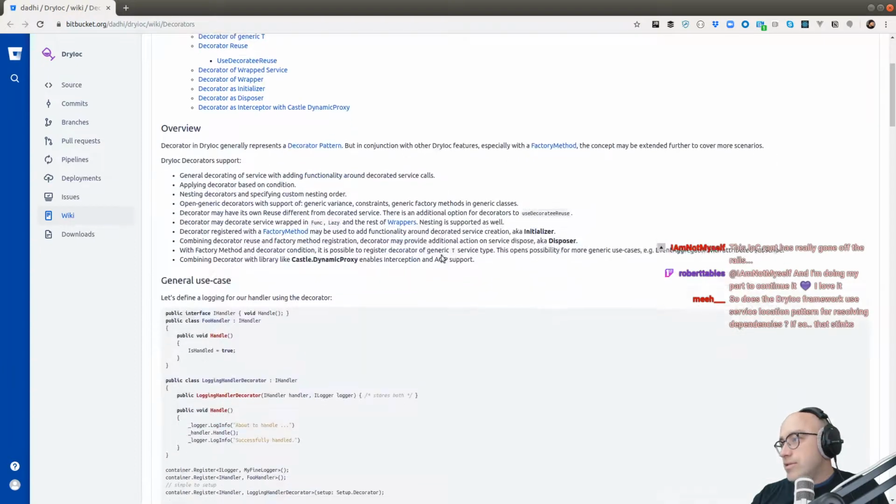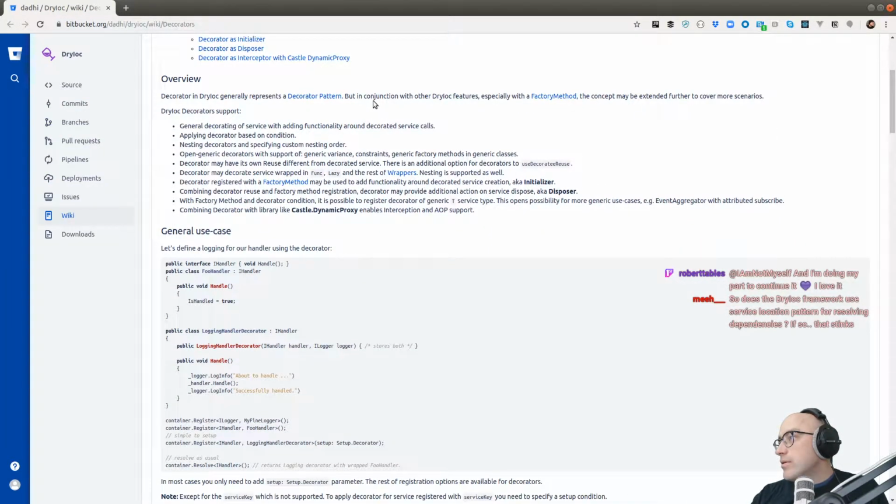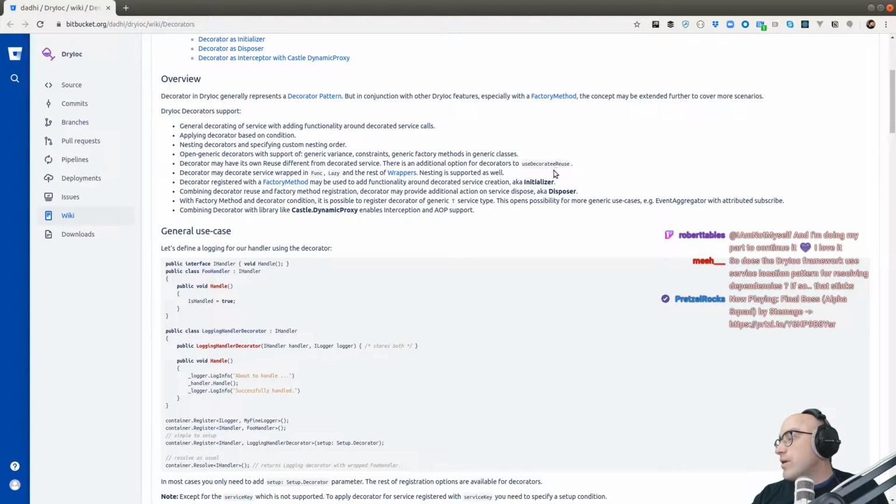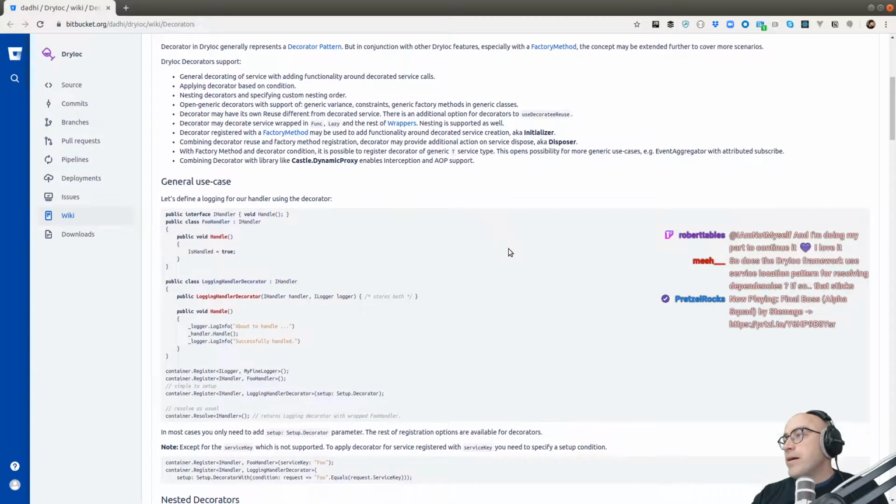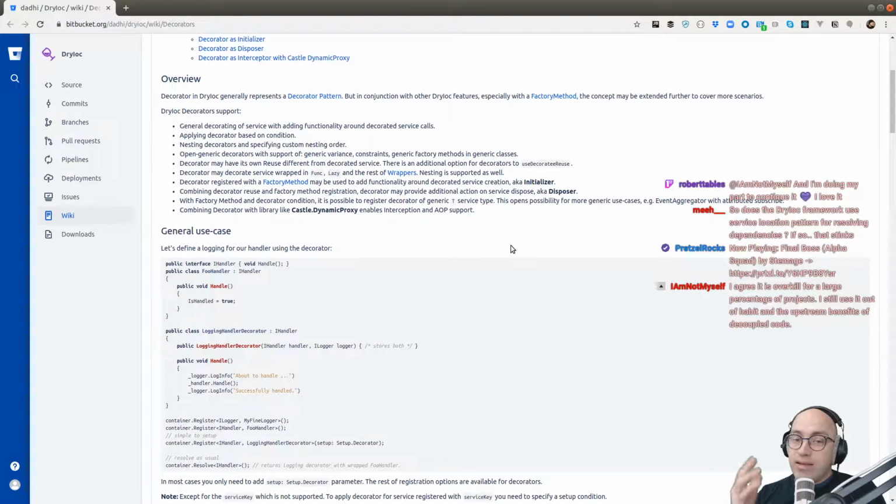So there's this decorator use here, used in conjunction with a factory method. Concepts can be extended further to cover more scenarios. I like decorator patterns, I think it's kind of neat. I often describe to people learning English, think of the English language as the decorator pattern, where you have a certain ordering rule, especially coming from languages like Russian or various languages from Asia. If you think of English and a lot of the Germanic-derived languages as having a decorator pattern, you start with a base and then add adjectives and other decorators to it. People usually find that interesting. But yeah, the decorator pattern is something here.